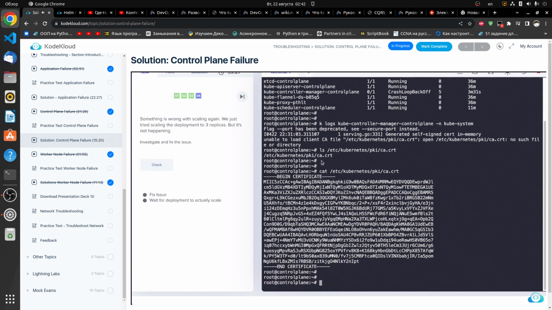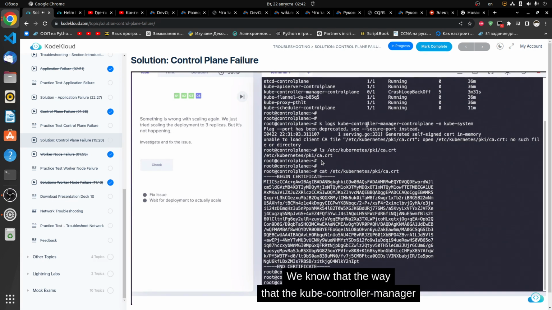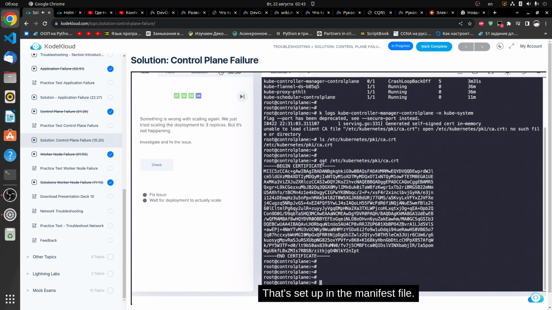So we know that the way that the kube controller manager or any other control plane component is set up is that the certificate files are on the control plane on the host, and then we use volumes to mount these directories within the same directory within the controller manager, right? So that's set up in the manifest file.